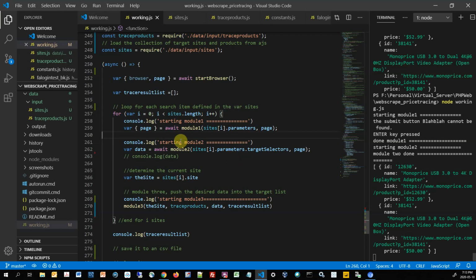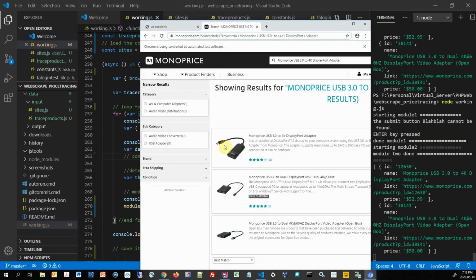So now I'm going to have this module 3. Basically, module 3 is based on module 2, where I have all the data. Module 3 is to take the list of items that was found, like in this case the model price, for example. So we found 3 items. We're going to select the items that we want to have and push that into the target list.